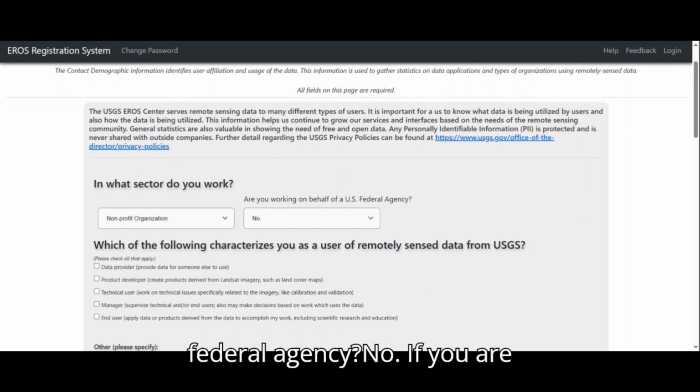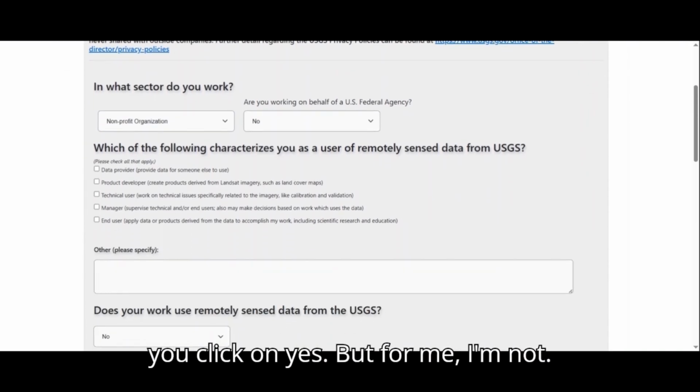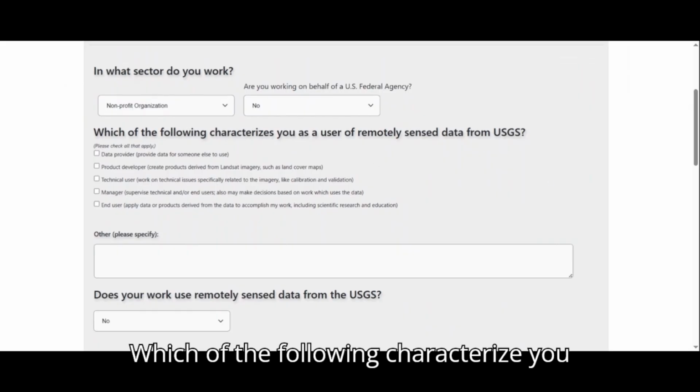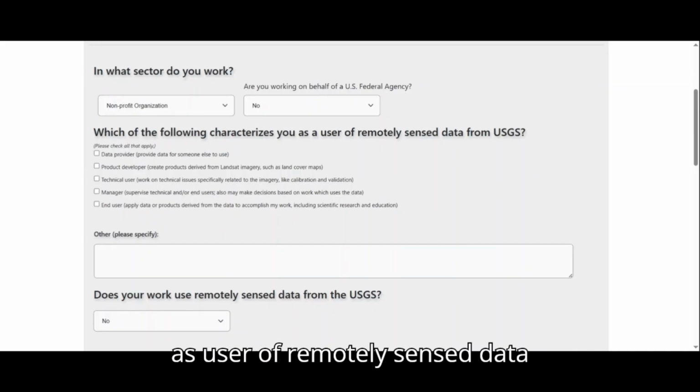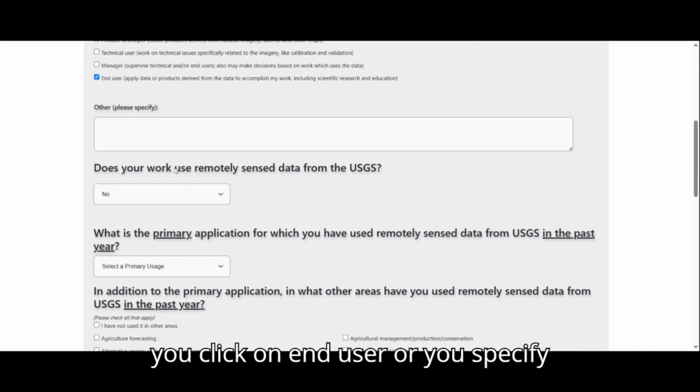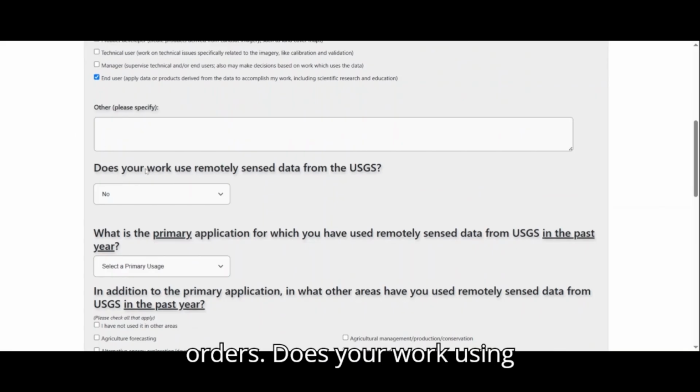No. If you are working on behalf of a US federal agency, you click on yes. But for me, I'm not. Which of the following characterize you as a user of remotely sensed data from USGS? I'm an end user. I'll click on end user. Depending on your own area, you click on end user or you specify others.